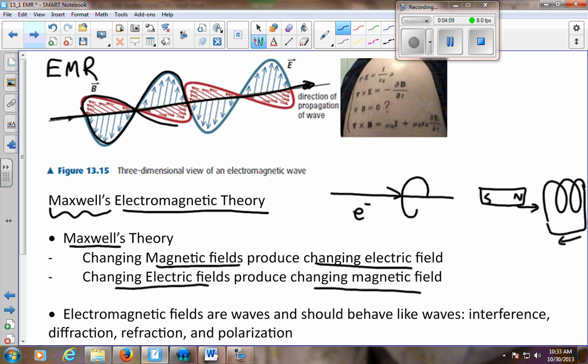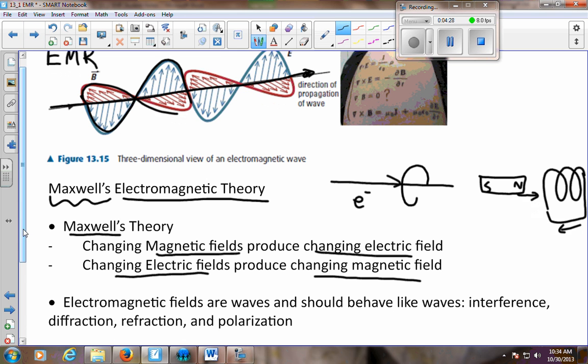But once this changing electric field creates the changing magnetic field, that magnetic field starts recreating that electric field, which then starts recreating a magnetic field, and they just go back and forth like a wonderful little dance. So you need a three-dimensional picture to make sense of this. So this is our goal, to learn about this wave.